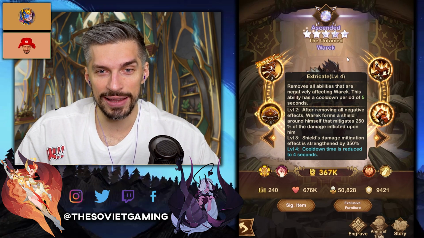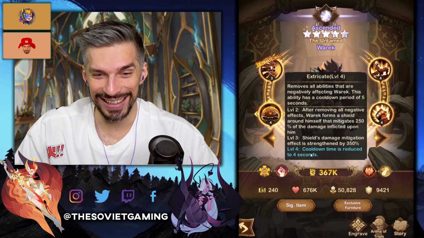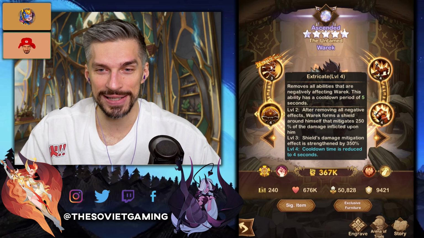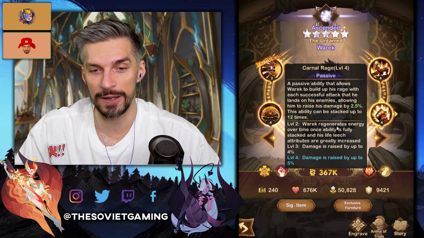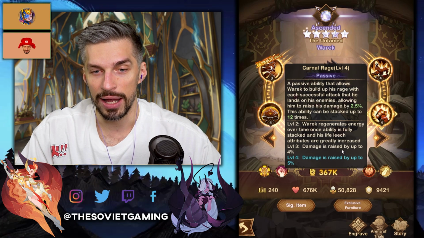Let's move on to Warwick, the guy who is mostly used at the boss fights. His Extricate ability, I don't know how it's pronounced, you will help me with that. Extricate. Alright, the cooldown is reduced to 4 seconds from 5 seconds, so it's a 1 second cooldown reduction, more shield on Warwick, and the Carnal Rage passive will give a damage buff from 4 to 5%.